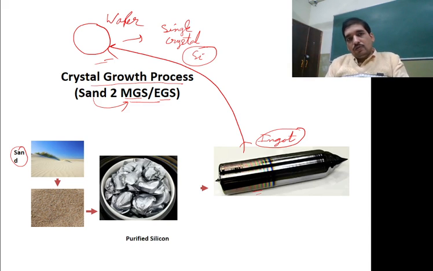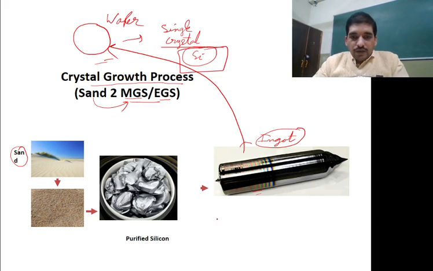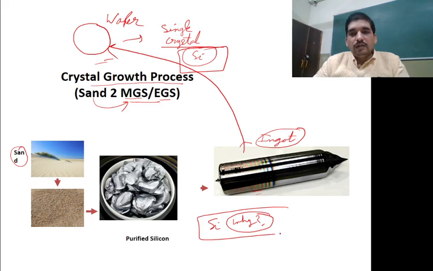Okay, so single crystal structure of which material is required? The material, as I said in the last lecture, is silicon. Now, the first point is: why silicon? Why do you need silicon? Why not any other material? There are a number of reasons, and you can follow my notes to understand all the points. Why silicon, why not germanium, why not any other material, etc.